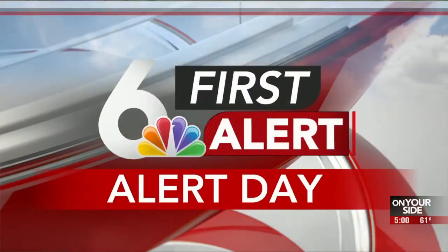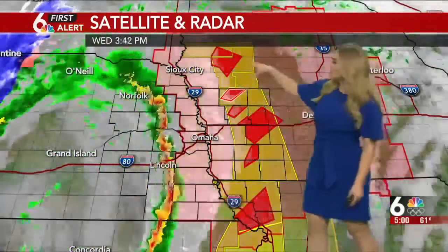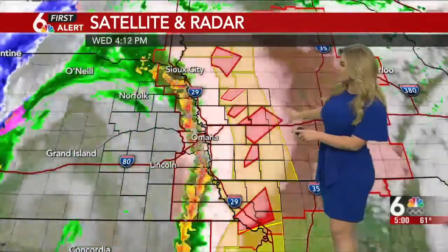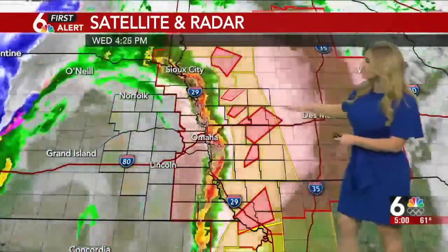Emily. Yeah, we've been keeping a close eye on this line of thunderstorms as it's been tracking through. It made its way through the metro already, and now the main area of concern is through western Iowa. We still have some areas that are dealing with those tornado watches. They have dropped everything out to the west of the metro, so no longer under a tornado warning. But as we move into portions of western Iowa, that warning runs through 8 p.m. and will likely be canceled once this line of thunderstorms has cleared the area, and it is moving quick.